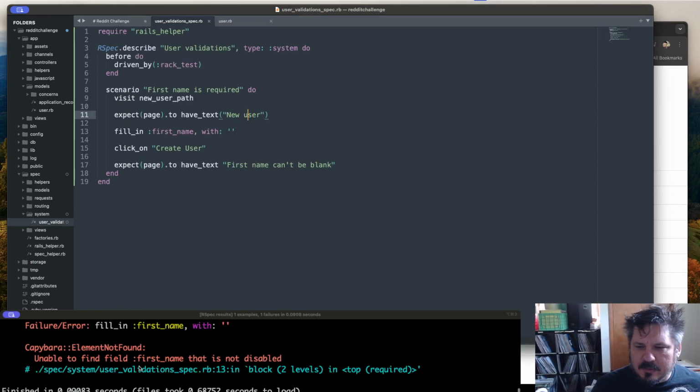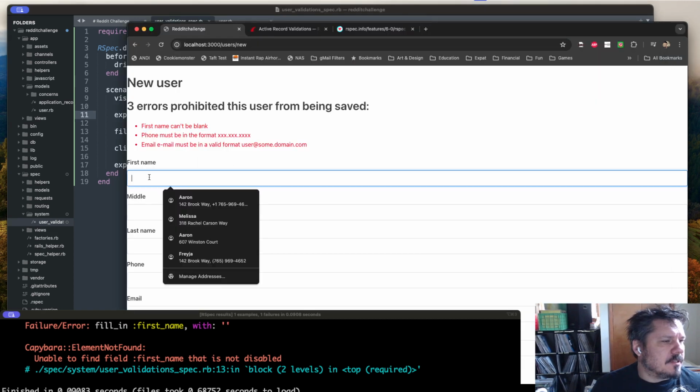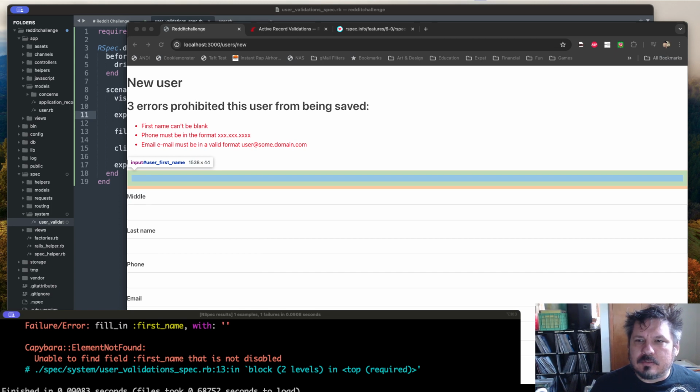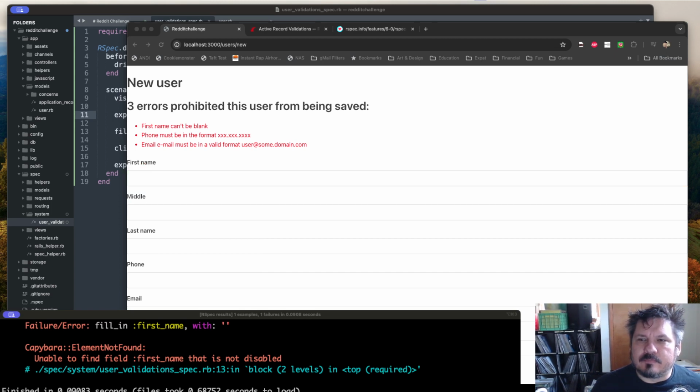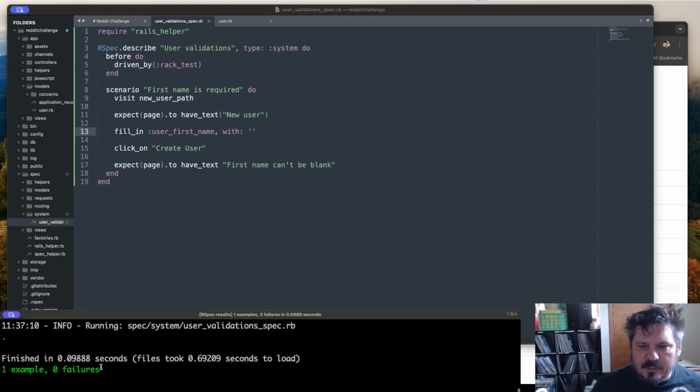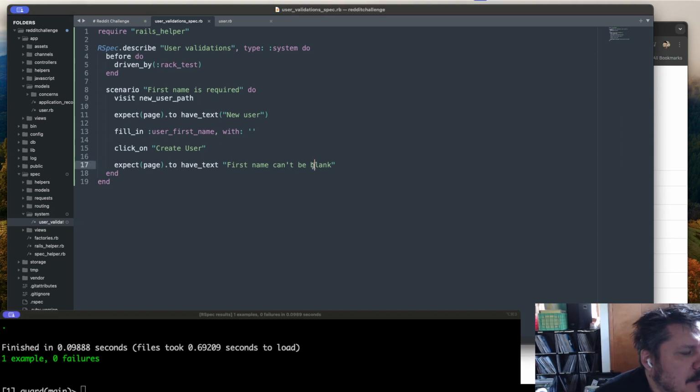All right. Well, the find field first name that's not disabled. Right, because it's user first name. There we go. All right. That one's done.